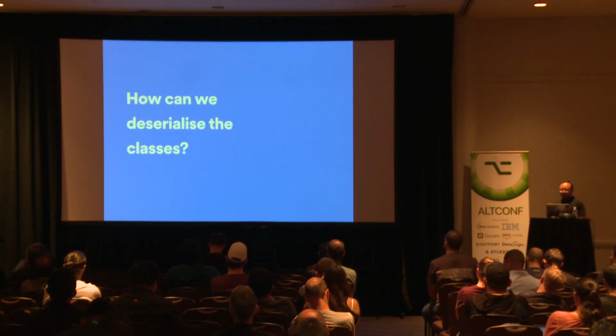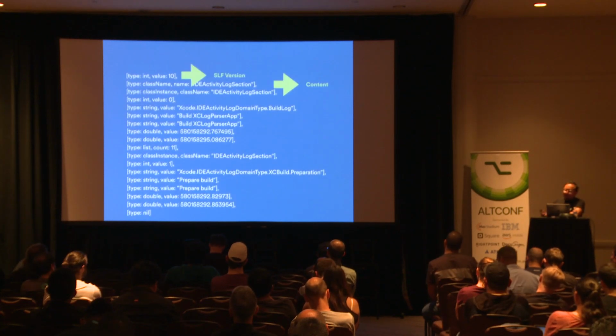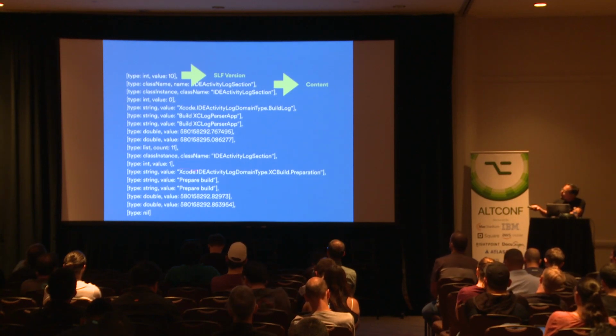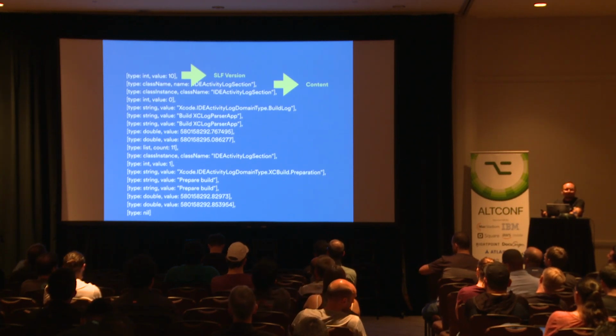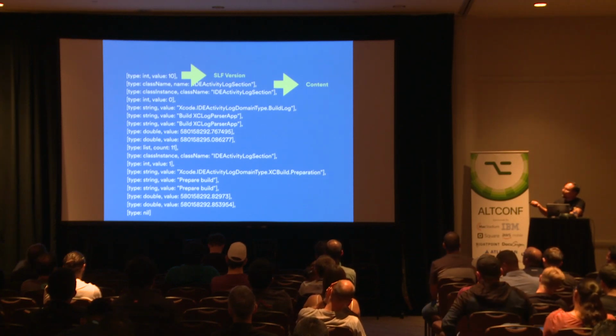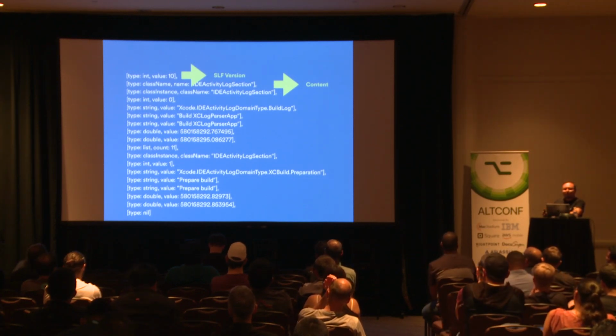So you have to make a lot of assumptions about that. And the next step was, how can we deserialize these classes? We have the values: an int with value 0, and then here an int with value 1. What does that mean? What's the name of that property? We have some strings, and this looks like a title, doesn't it? And then we have a string repeated. What's the name of that property?